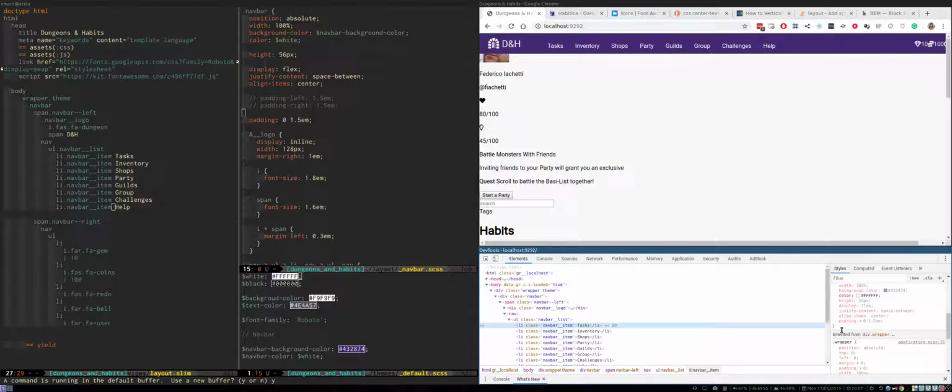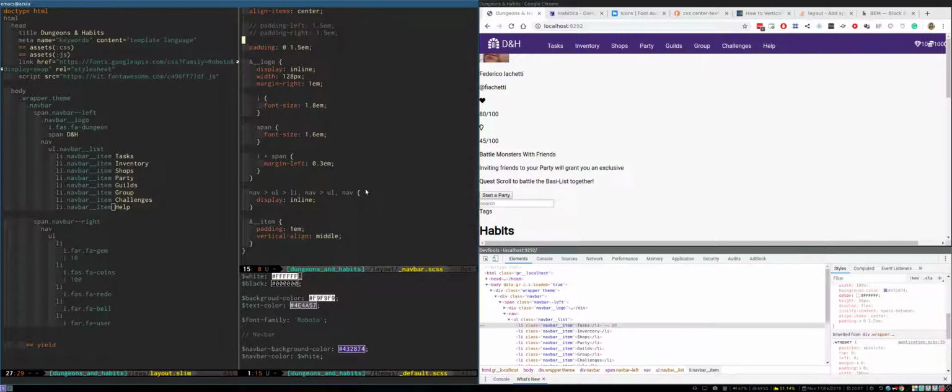The color, padding, height. Let's make it 100%.